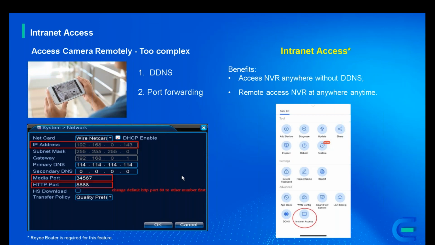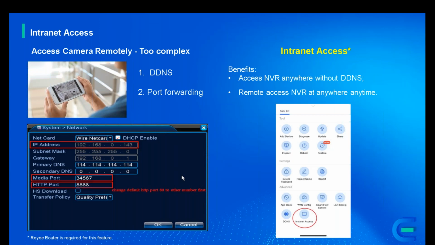You don't need to do any extra or difficult configuration. For example, in other brands, you need to do DDNS, or go to the main router, or do port forwarding, use a public IP address to do the configuration. So it is really complicated.